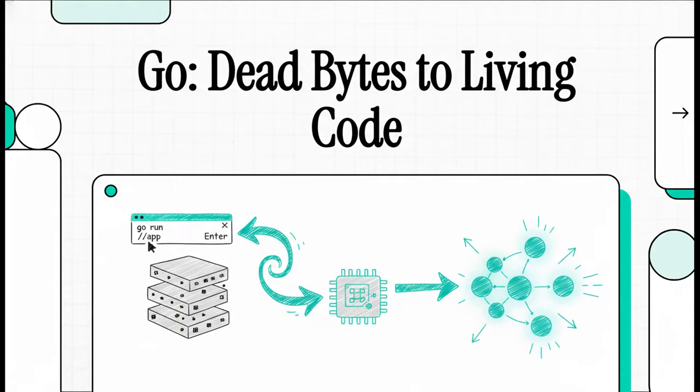It's actually a super precise, fascinating sequence of events, all orchestrated by the Go compiler, the linker, and your operating system. In this explainer, we're going to deconstruct that entire journey. We'll trace the path from the moment the OS loader touches your file to the very first instruction of your main function actually running. By the end of this, I promise you'll have a deep and accurate mental model of how a Go program truly comes to life.